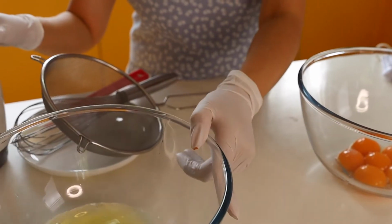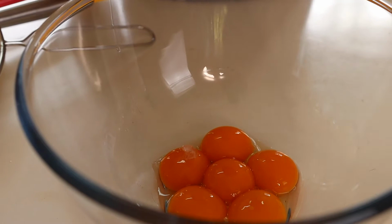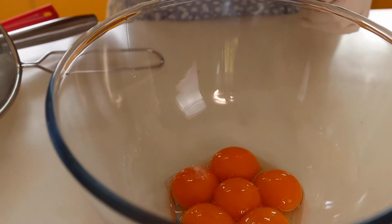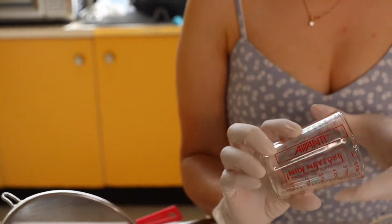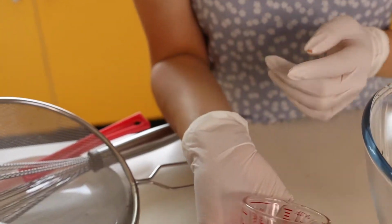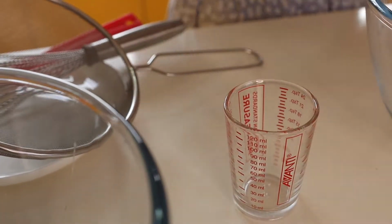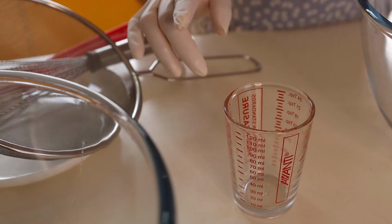And now I will do the egg yolk. So this is the 6 egg yolks, and I will use the measurement cup. So this cup is very easy for me to measure my liquid. And they have the tablespoon measure and then the milk measure. So I will use this one to measure my ingredient. And I will use 30 ml of milk.